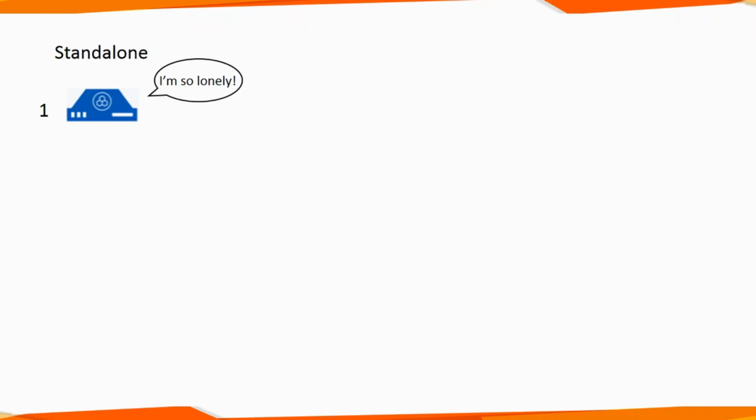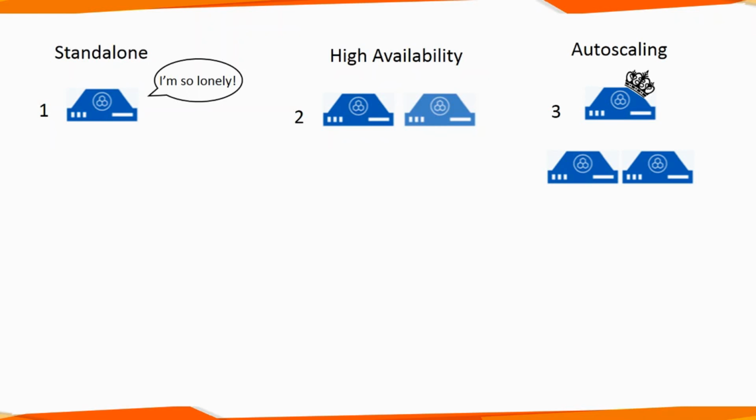Okay, so once again, we effectively have 5 different deployment methods for Sophos UTM on AWS. The first is, of course, the oh-so-lonely standalone UTM instance. And then here we have a high availability deployment, which is available either in cold or warm standby. Number 3 is an auto-scaling deployment, so maybe a controller, or as it used to be called, a queen, and 2 or more worker nodes.